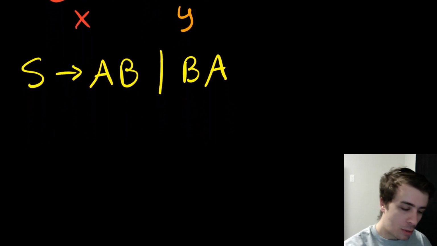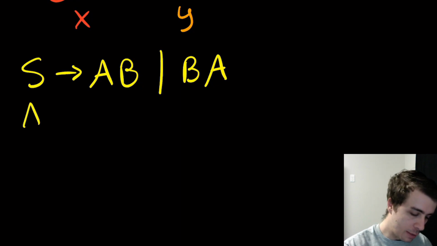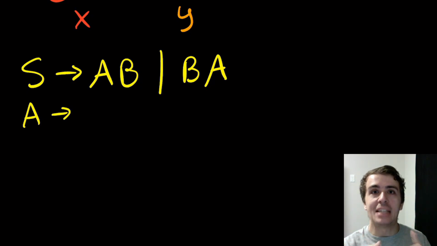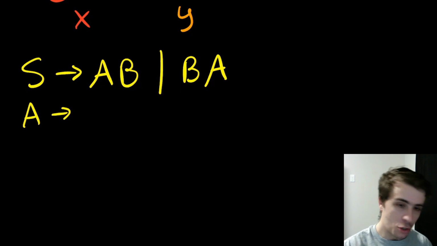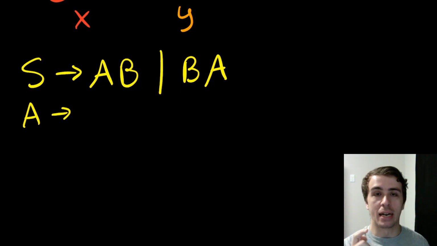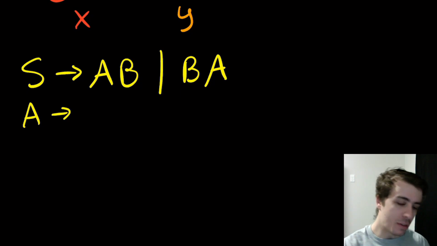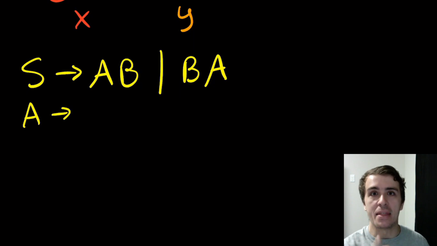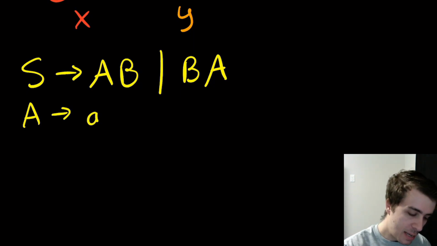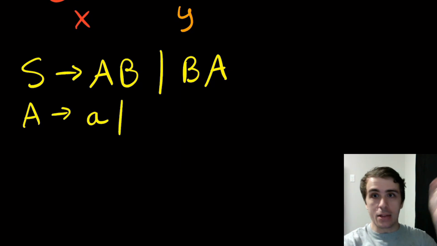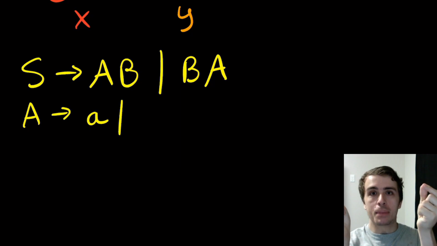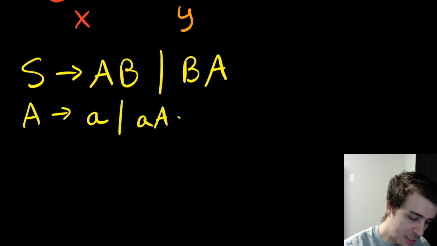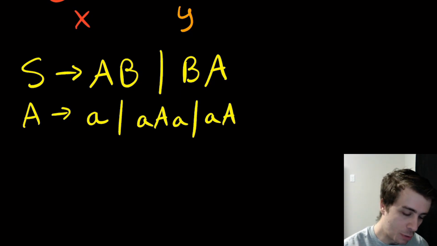All right, so what are they going to do? A is going to produce anything as long as it has an odd number of characters, as long as the middle character of the string produced by the A part is an A. So it's going to have A, or it's going to have either 2 A's on both sides, 2 B's on both sides, an A and a B, or a B and an A. So it's going to look like this. And it may seem completely silly that we're doing this.